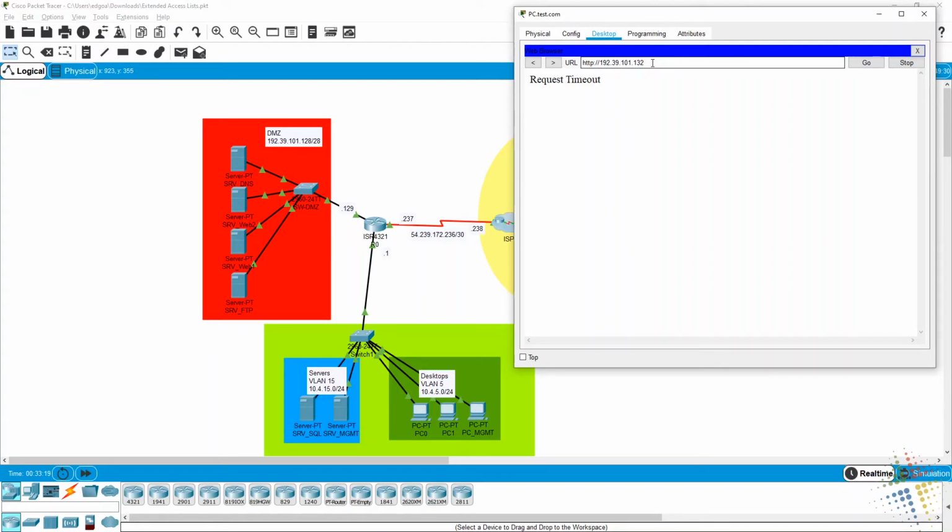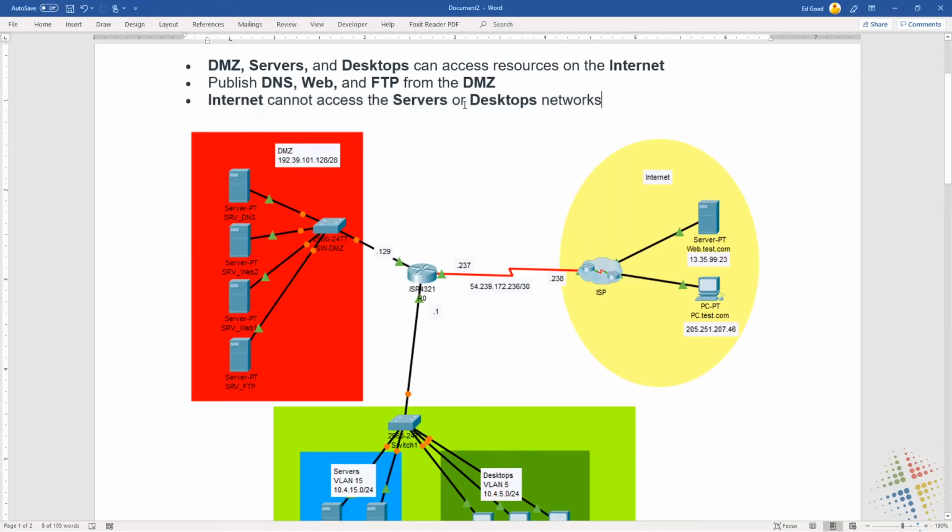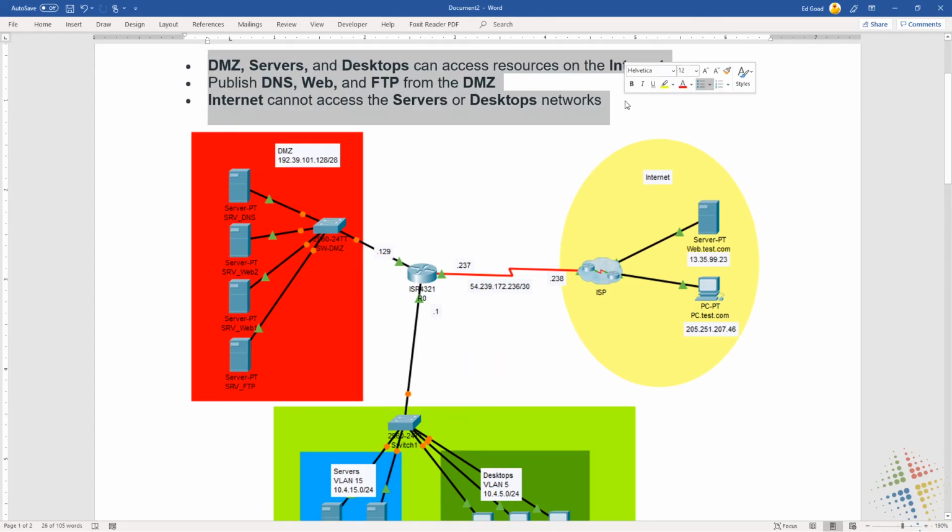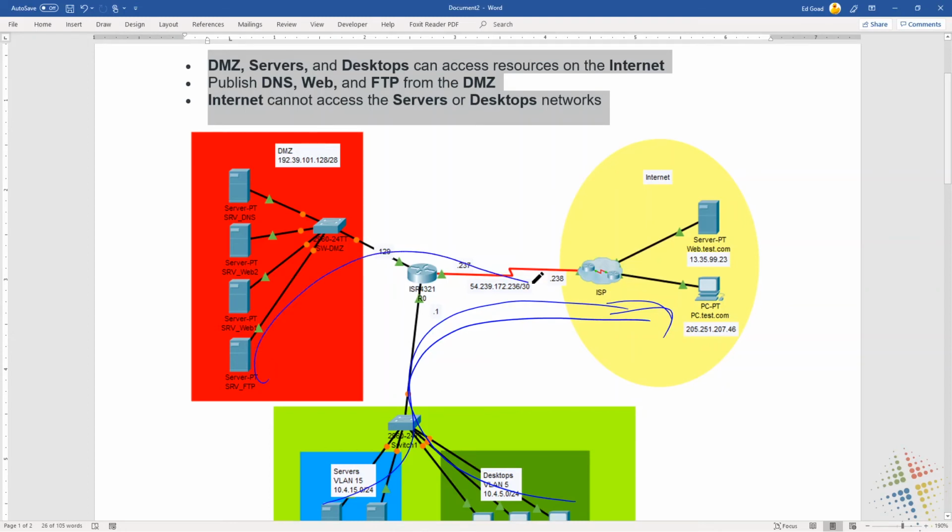So there we go. We've gone ahead and we've created a ton of access lists, and it seemed hard at first. How would you actually set all these up? That becomes a fairly complex environment. As we start looking at the data flows, as we start looking to see how traffic goes from the desktops to the internet, from the servers to the internet, and then the DMZ to the internet, and then how the internet talks back with established or inspected traffic, as well as how we publish to specific websites.